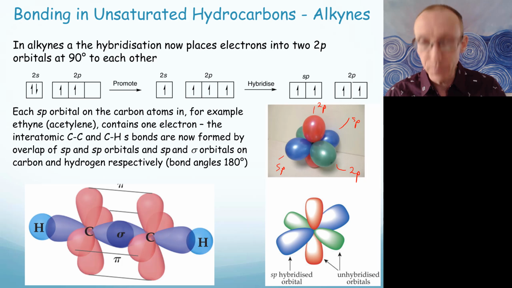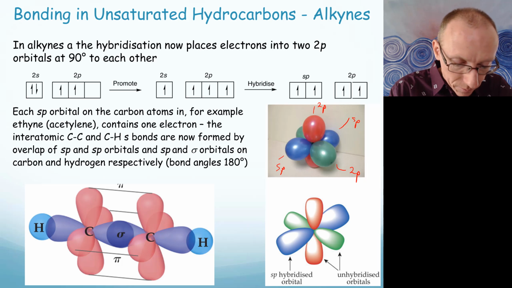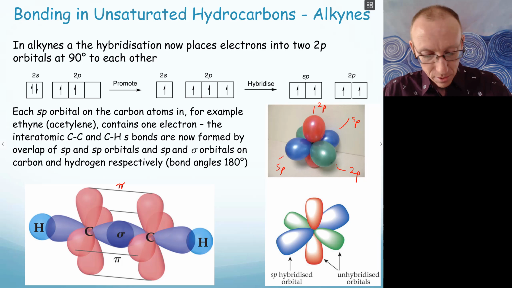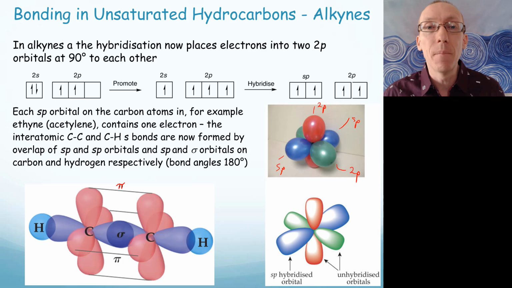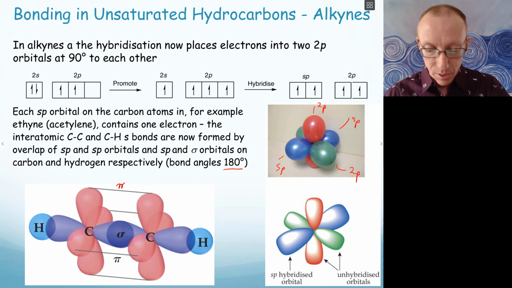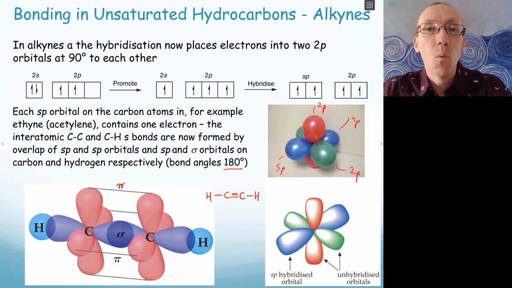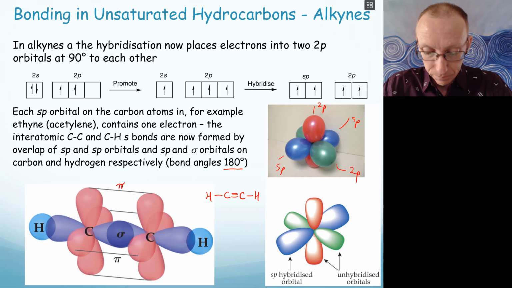And so below the balloons there, we've got a depiction of the atomic orbitals drawn out, showing which ones are unhybridized and which ones are hybridized. Okay, so we've just lost a little bit of that symbol there. So we've got two pi bonds in an alkyne, and they're orthogonal to each other, but they're both outside of the plane or the axis that joins those two carbon atoms together. So the bond angles in an alkyne are 180 degrees. So they're completely linear. So when we draw an alkyne, we will draw it like this with the substituents at either end pointing 180 degrees to each other.